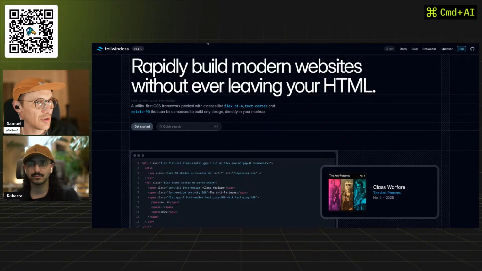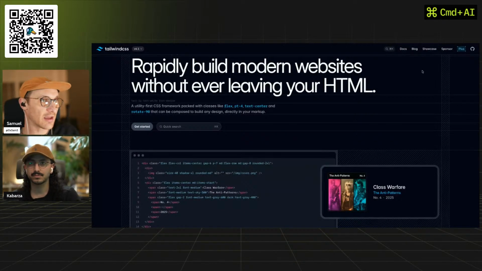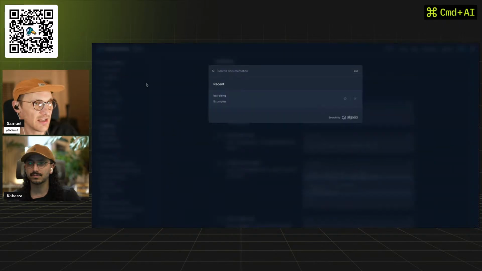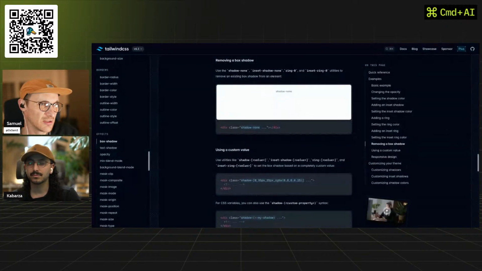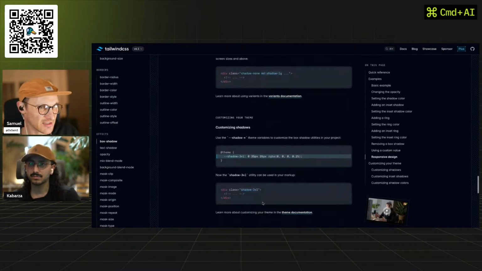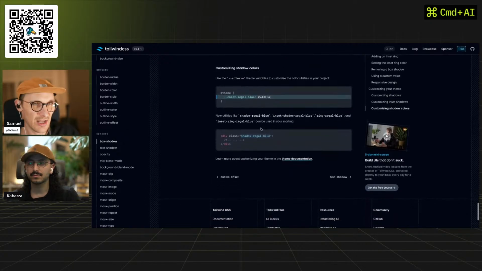And traditionally, as a developer back in the old days, if I'm using Tailwind here, I would come to these docs and press Command K because I've got a lovely search thing here. If I want to do some box shadow, I'd search box shadow, and I'd learn a little bit how to customize the box shadow and what it all does. And it's a great place to learn how to use it.